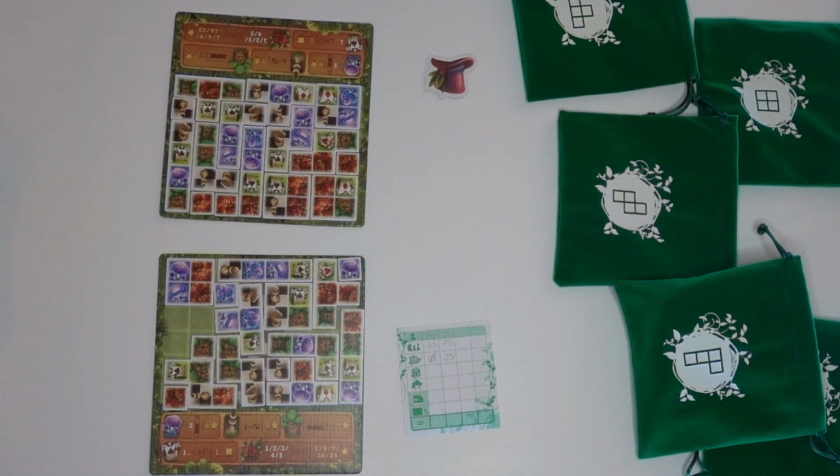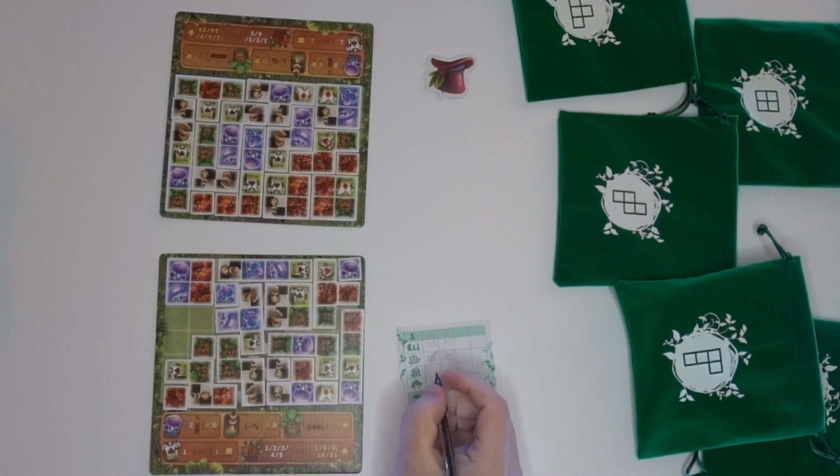Okay, mushrooms? You get 8 points for every column that has at least 2 mushrooms. 40 points. Do I get any for the stray mushrooms? No strays. That would be 32 for me.